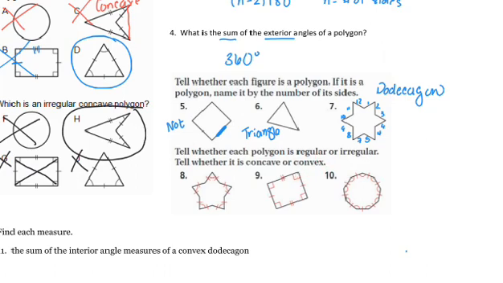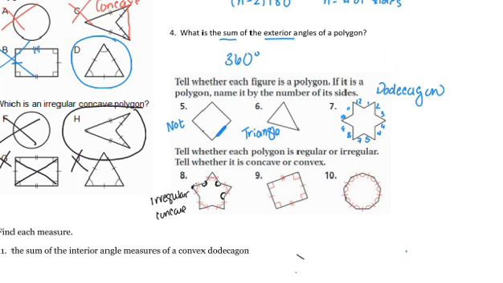So number 8, this is irregular and it is concave. The reason that it's irregular is because all of these sides are congruent because they all have little tick marks in them, and all of these angles are congruent, but they don't say anything about these angles. I mean, this is an angle right here too, and this is an angle, and they don't say anything about those, so we don't know if all of these angles are congruent, so that would make it irregular. And the reason that it's concave is because if I drew a diagonal from this vertex, and remember, you connect this to a non-consecutive.